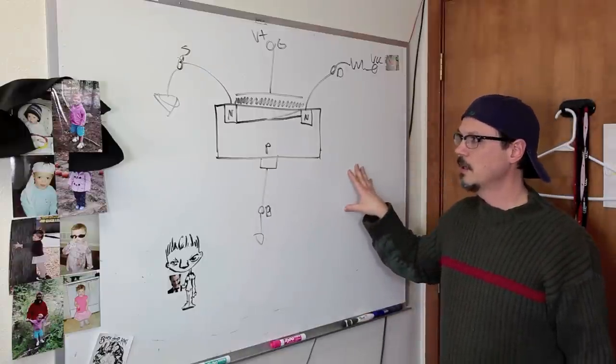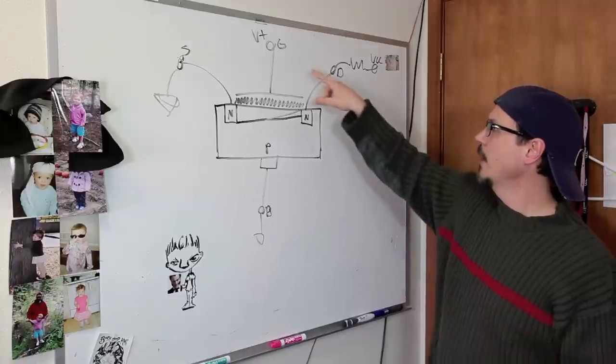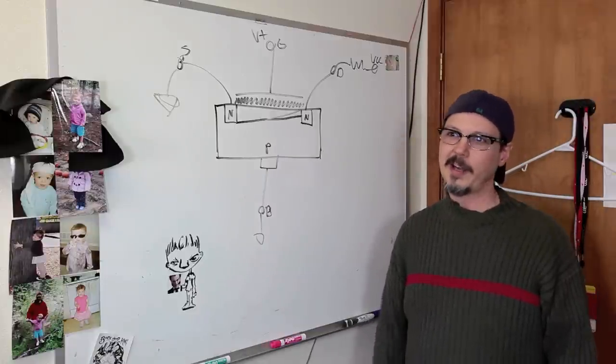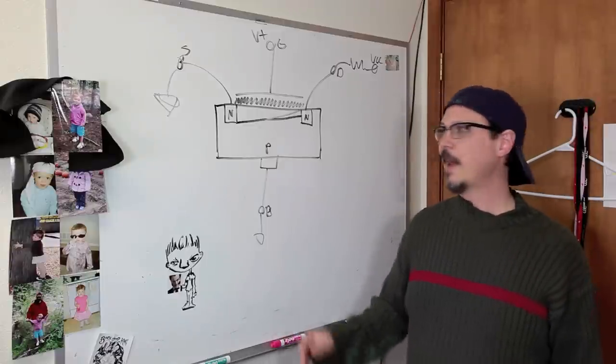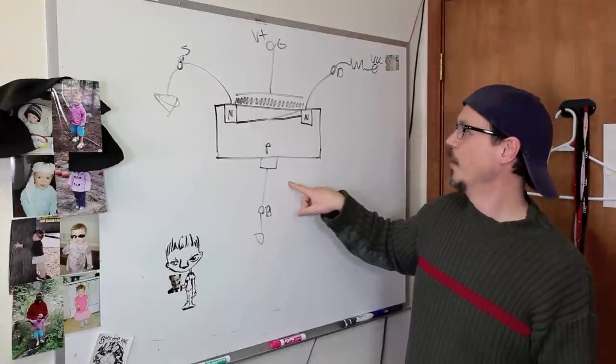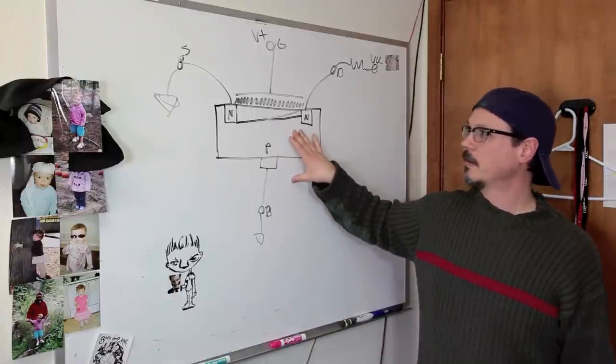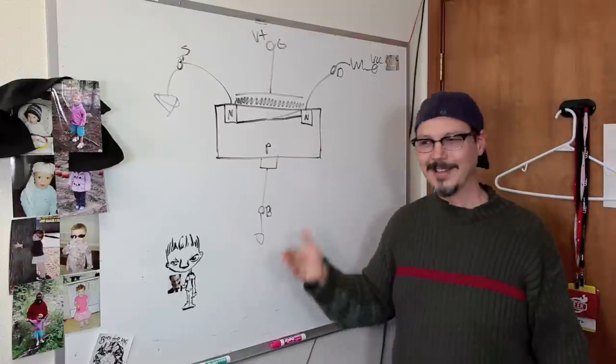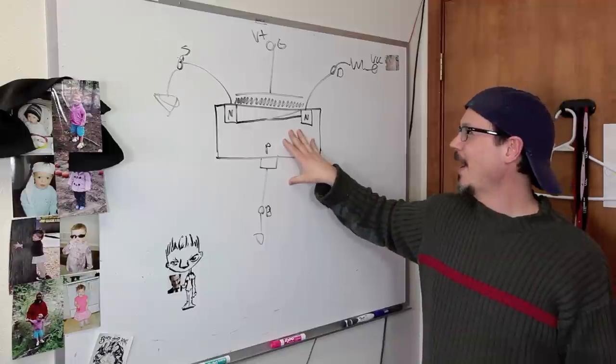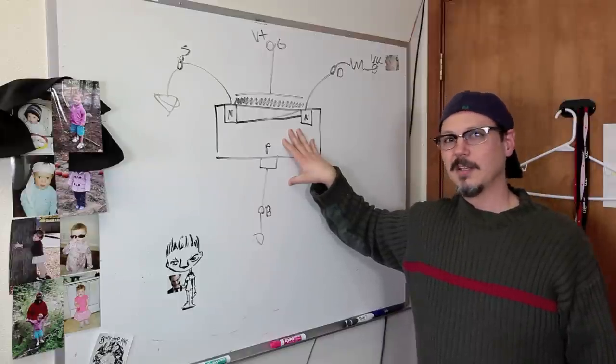The other thing you want to take into consideration when choosing a part is dissipation power. If for example, I had this thing tied to 25 volts and I expect it to draw, if my load only takes like half an amp or an amp, that's cool, but I don't plan for that with the power dissipation. What I plan for is if my load somehow shorts that part, the MOSFET is going to start dropping 25 volts at X number of amps. It's going to be fully saturated and it's going to be dropping a lot of power. So make sure that you choose a part that can dissipate that power. That way, if something tanks in your circuit, it's not going to destroy itself. It's not going to start fire and also make sure that you heat sink the device so that it can dissipate that. A TO220 package MOSFET will dissipate a couple of Watts, probably comfortably. After that, it's going to get real unhappy. So you'll want to heat sink that sucker just in case something happens.